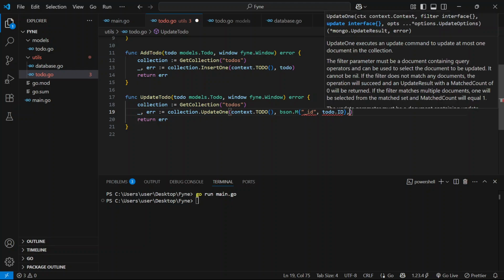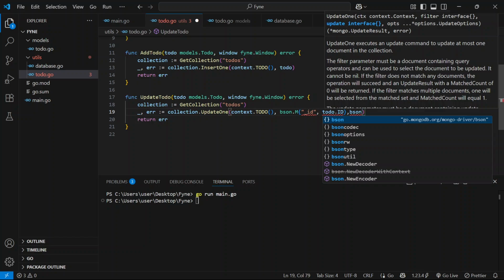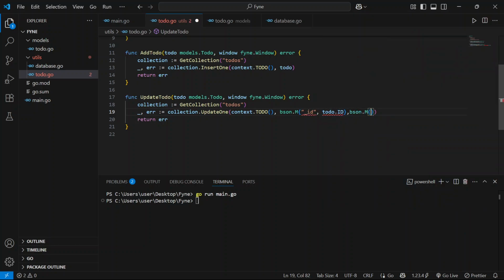and then we're going to provide the update. As you can see here, we have the context, the filter, and the update. So this UpdateOne, we're going to set, because all these you can get them in the MongoDB docs.